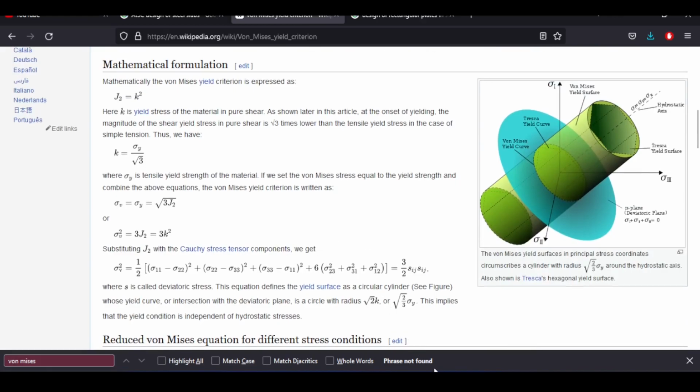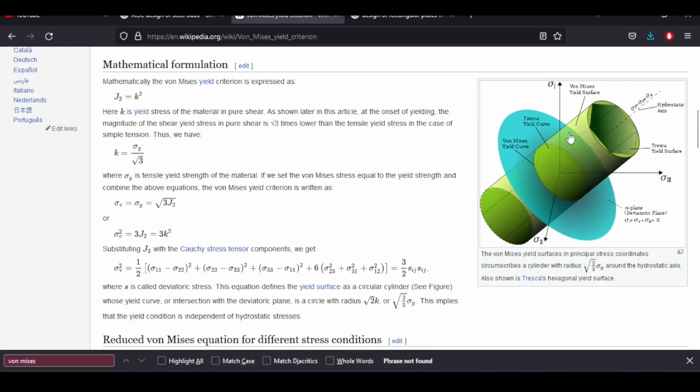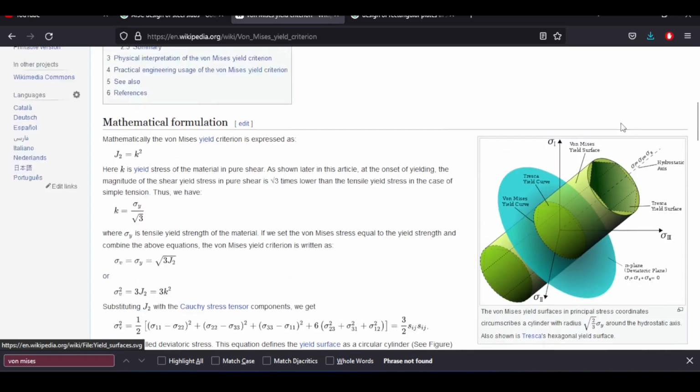I just want to tell you that, hey, in simple words, because I should explain to the bachelor level engineer, lateral stresses do matter, and those are not taken into account if you compare one stress with yield. So you have to calculate the von Mises stress. Of course, this is one of the stress failure envelopes, and this is something like the equivalent stress that you could use. Of course, this hexagonal thing is a Tresca yield surface.